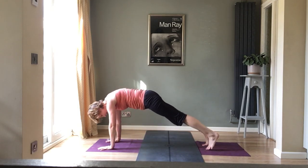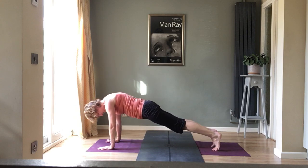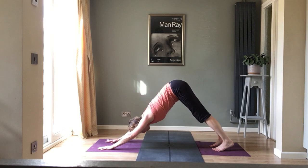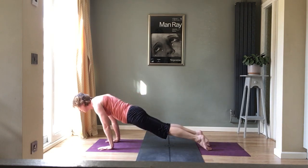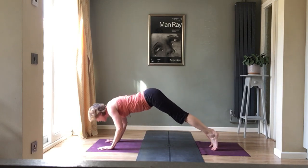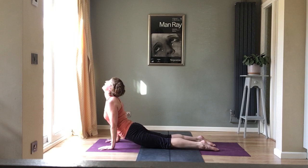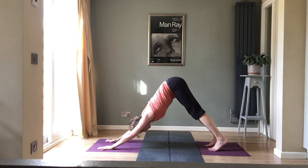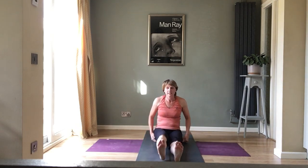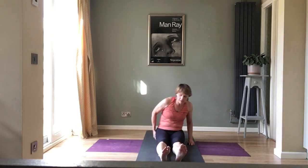And this time in your plank, you might want to roll over the toes and roll back over and stretch into dog. Roll over the toes and back over. Lovely. Chaturanga to your up dog and push back to your down dog. Lift up and seat yourself down on the floor. Excellent. So then, having taken those slight hip openers, let's take the variation here. So, a half cow face position.